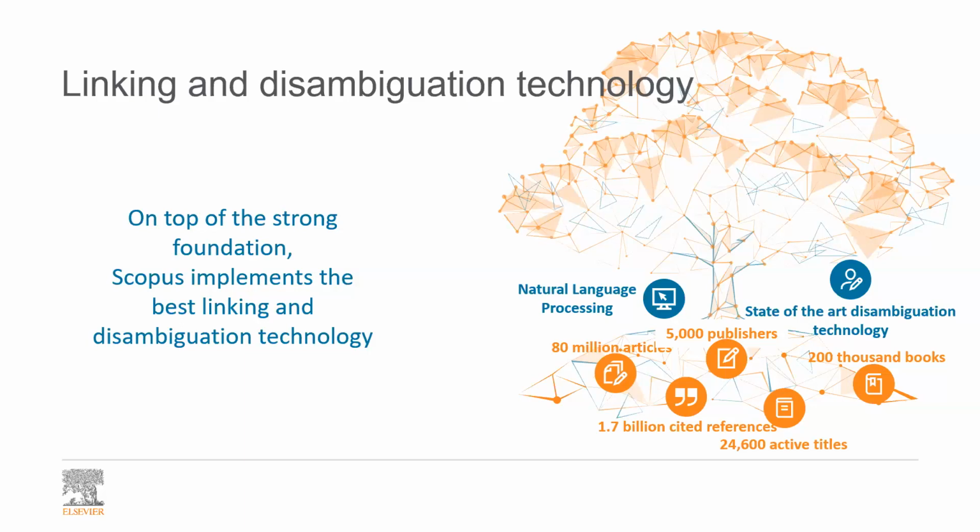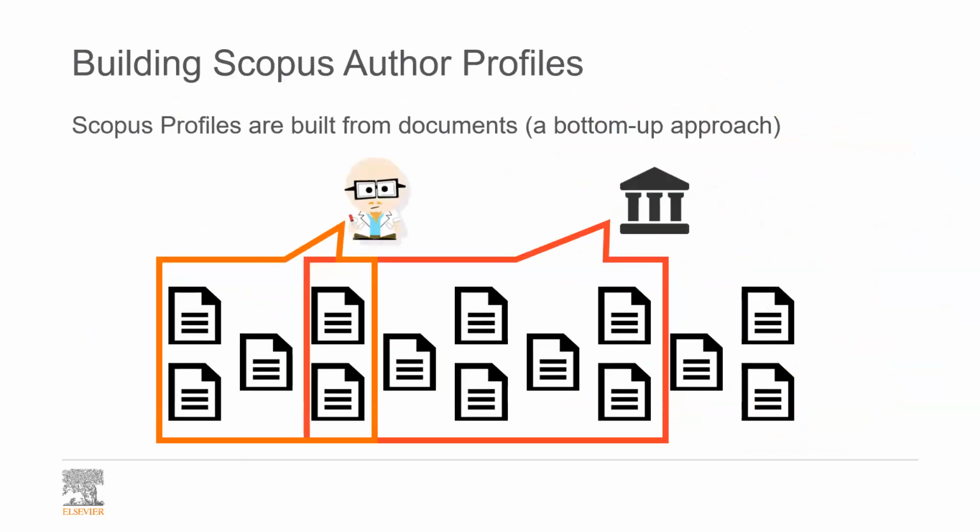And from these individual journals, we'll go through each and every single abstract, as well as indexing. We'll extract the data and break it down into 60 different fields, including authors, organization name, author first name, author last name, and the citations. And then from there on, we'll build it upwards as well. So Scopus author profiles are being generated from documents in a bottom-up approach.